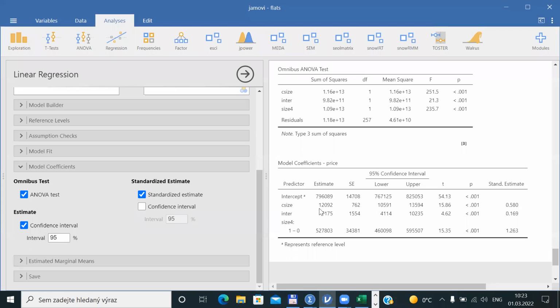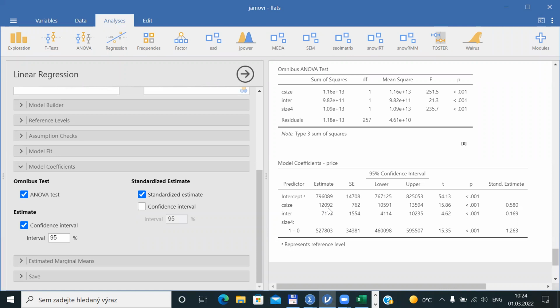Currently, this is the average price per square meter, or the increase in the price per 1 square meter for flats that are not in city size 4. So this is the average price for the flat in category city size 1, 2, or 3. So that's slightly different meaning from previous one. Previously, it was the average price for every flat from every category, but currently it is only for flats in category city size 1, 2, 3.